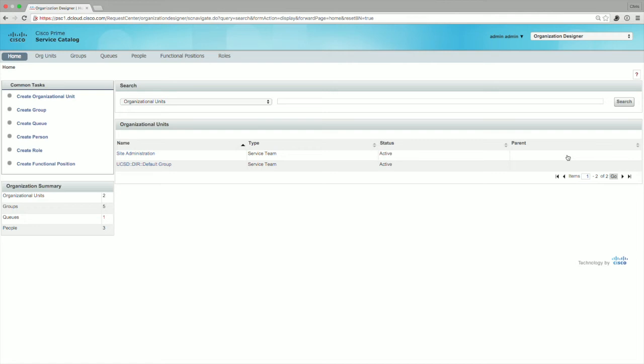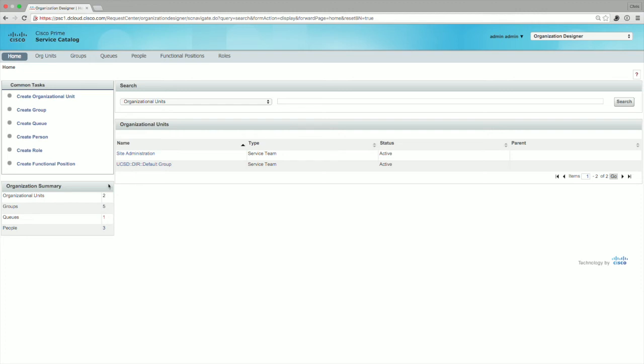Now, one of the things that's interesting about Cisco One Enterprise Cloud Suite, or CES, is that you've got the ability to import all the groups, users, and roles from the UCS Director, so that it actually integrates between the two. And that's what you're seeing here: the UCS Director default group has been passed on to the Cisco Prime Services Catalog. A lot of these components may be inherited, and the benefit is that you don't have to configure them in multiple places.